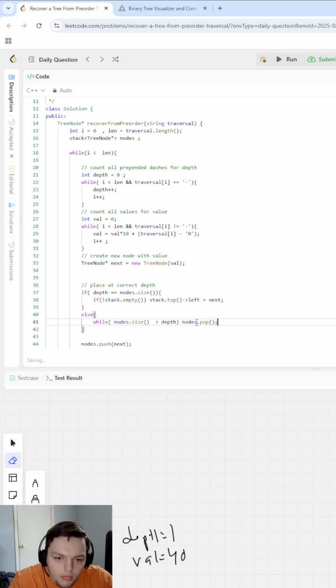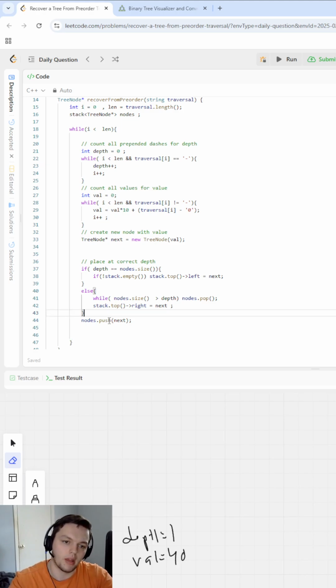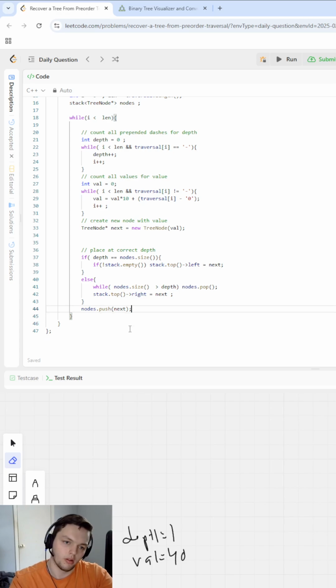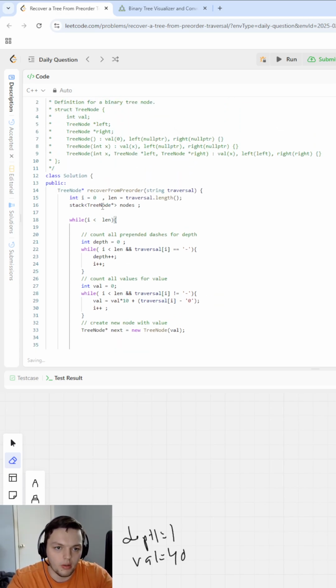Now, one more thing. Once this happens and we have the parent on top of the stack, the rule that we talked about earlier was anytime we backtrack, we know we're going to the right because we've already been to the left or we wouldn't be backtracking. So this time, instead of this stack.top left, we're going to do stack.top right. This time we add a right to the target parent. Okay. And then that edge case we added for the root node works still because now that we've added the next to the tree, it is now the parent if we go any deeper. So we would need to push it anyway. So everything within this parent loop should be good.